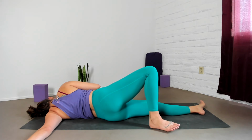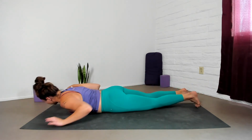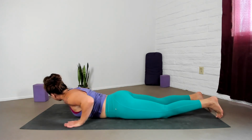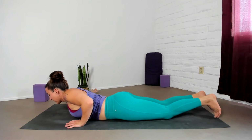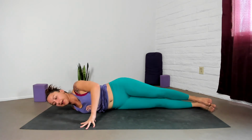Slowly roll back up. Come back to center. And switch arms so your right arm is to the right. Palm flat, move your shoulder back. Left hand next to your chest. And roll onto your outer right hip.